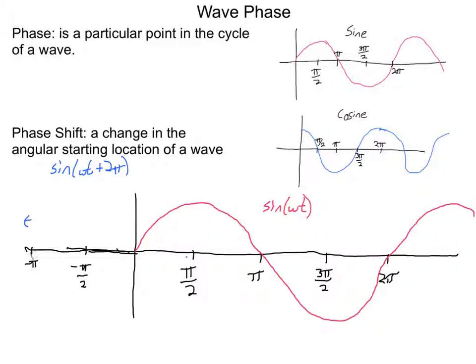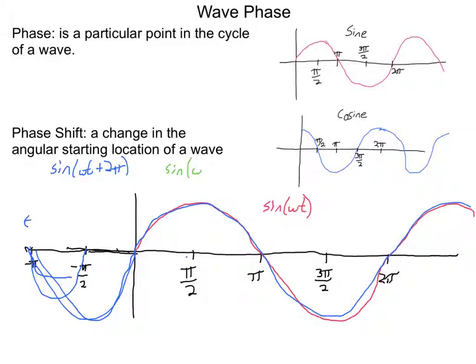And by the time it hit negative pi, we'd be coming down like this, right? And then we'd be coming back up, here's the minimum. We'd be coming back up like that, and then we would continue on just as normal. So if I gave it a phase shift of 2 pi, then everything is in phase, meaning that everything lines up. Now let's talk about perfectly out of phase. Perfectly out of phase occurs whenever things are, if you will, opposite. So let's give the sine graph a shift of just pi. So here's its starting position. Sine always starts coming up, right, and then comes down, and then continues to oscillate here. This would be considered out of phase with my original sine function, sine omega t.